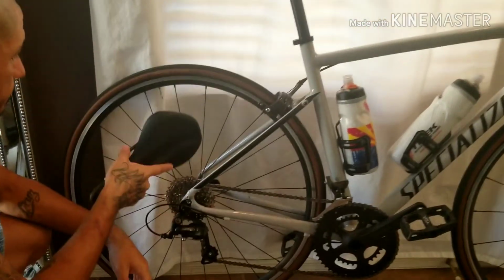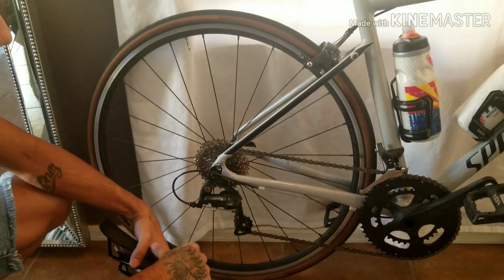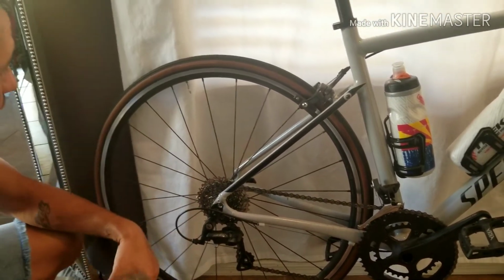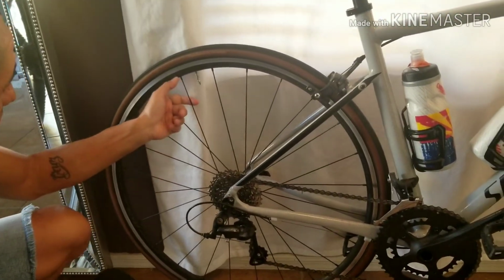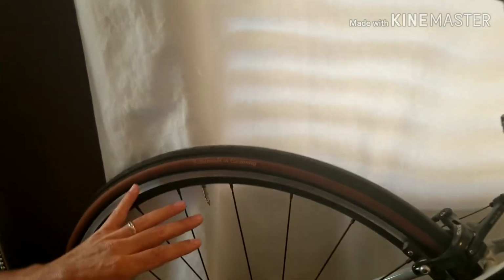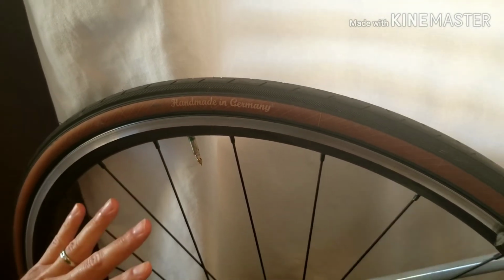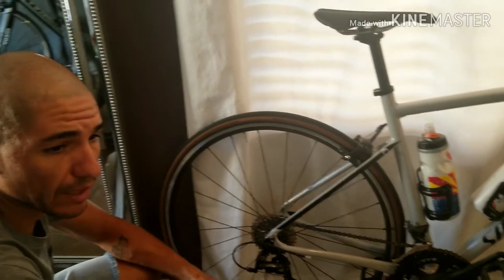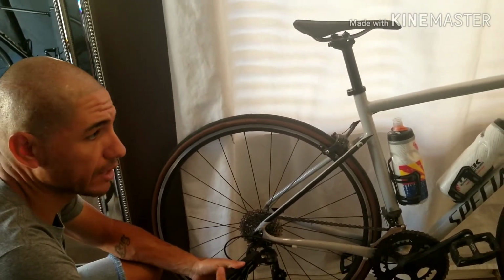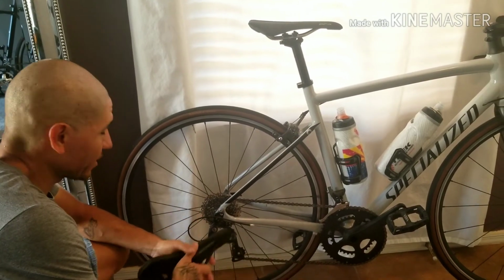is the Access Sport wheel set here. I like the fact that you got black on black on black. Beautiful. I hate this aluminum striping. I wish that these were all black, but if you want the all black wheel set, you got to pay for it. And I don't have that kind of money. So if I was to buy an all black wheel set, I might as well just buy a nice brand new bike. So yeah, it is what it is.